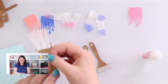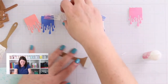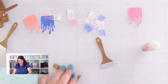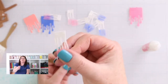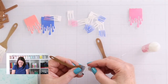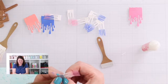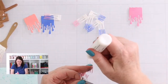All right, so I'm going to flip this over so that it dries for a minute while we go work on the next one. Same kind of thing. Just put a tiny bit. So that's the other thing with this liquid glue, especially. You do not need a lot. Teeny tiny, like that's probably even too much, honestly. You just need tiny little dots, and it's very strong once it dries, once you give it time to dry and you're not crazy impatient like me. Okay, so while that one's drying, I'm going to go in with that next one.